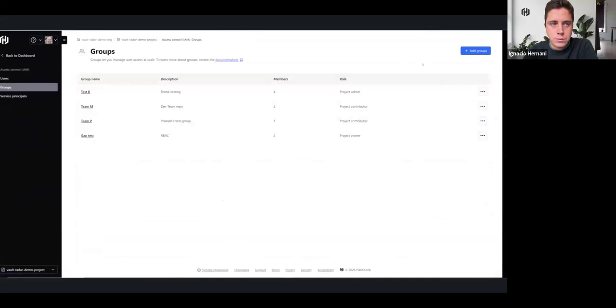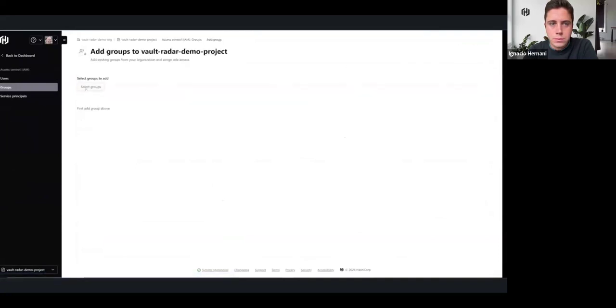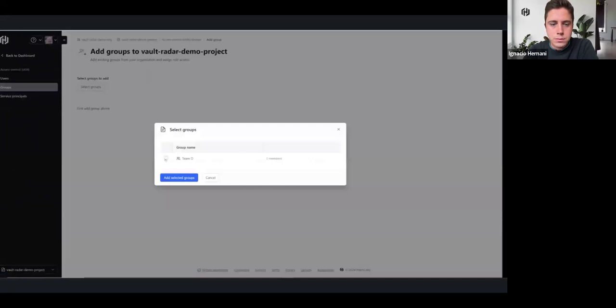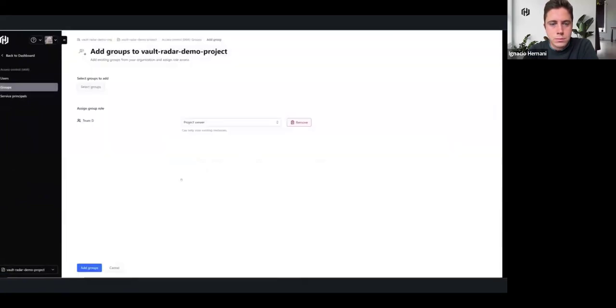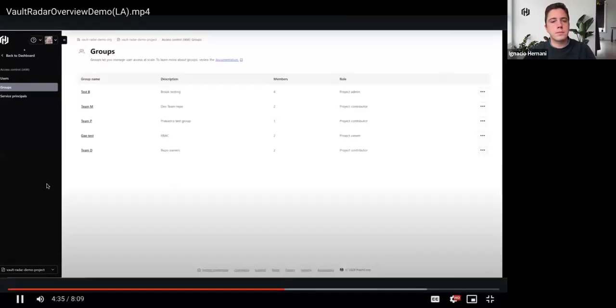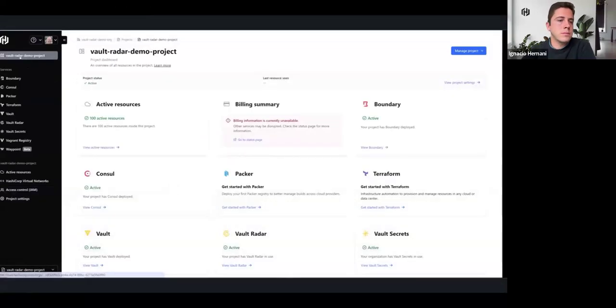And then I'm going to add the new group that I created to this project, which is Team D. And then I'm going to assign the role to that group, which is going to be project contributor. And that will limit these repo owners to just the repo that they should be managing. And then we'll jump back into resources in Vault Radar.